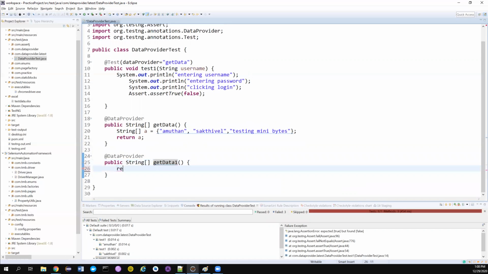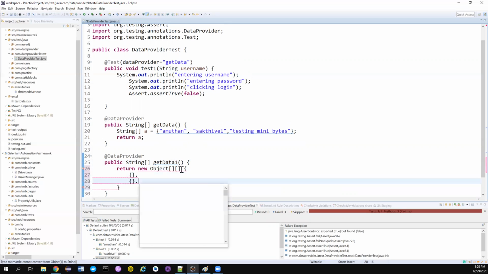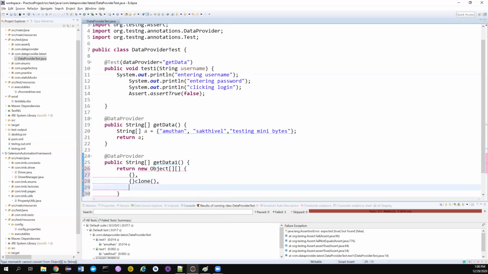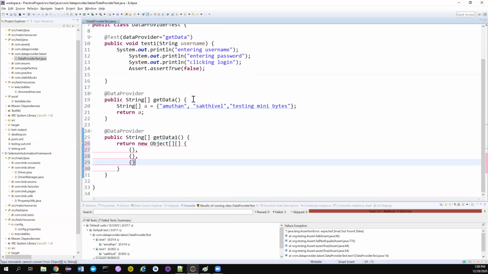Now I can use a two-dimensional object array for this as well. So let me create a new two-dimensional object array which is going to return this. The first one I want to run with Amudhan.